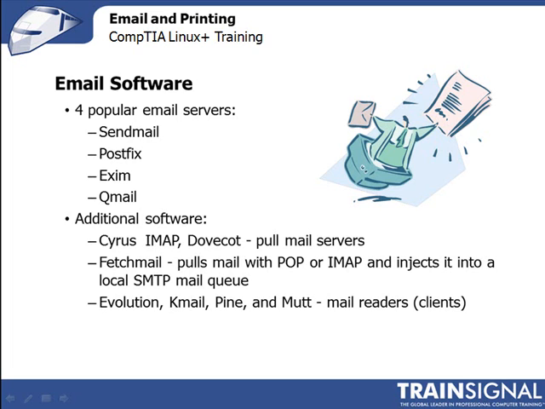Next we have Exim, which is a singular system like Sendmail, but it's a little easier to configure. And finally we have Qmail. This is the most security conscious server, even though surprisingly it isn't the default server for any Linux distribution at this time, mainly because of some licensing issues. So how do you tell which system you're using? You can use the ps command that we learned about in the GNU and Unix commands lesson. This of course checks for processes. Another option is to use the package manager to see which one is installed.